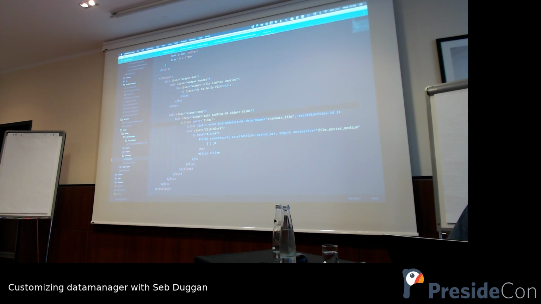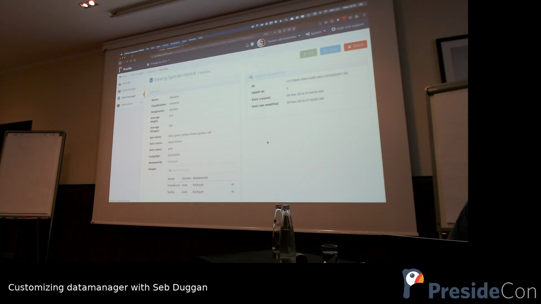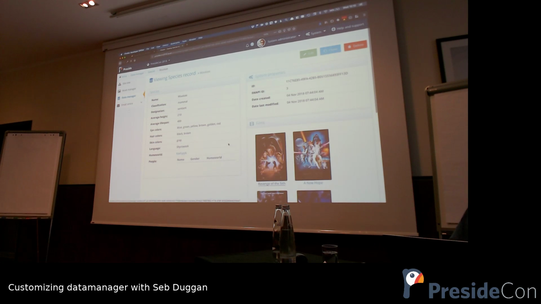We're wrapping it in this widget box, widget header to replicate the boxes for each of the sections in there. But then we're just looping over and outputting the film poster and its title. And so there we have it.